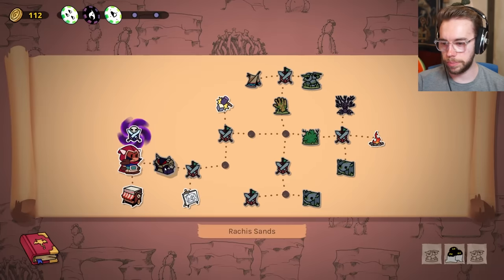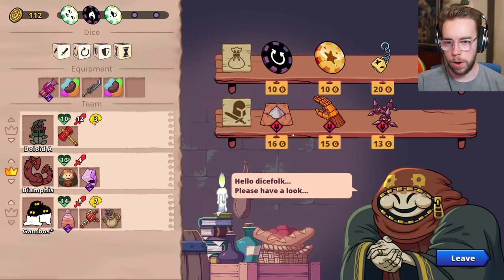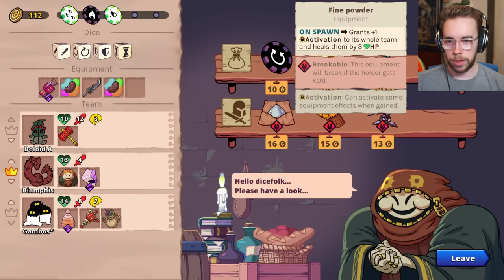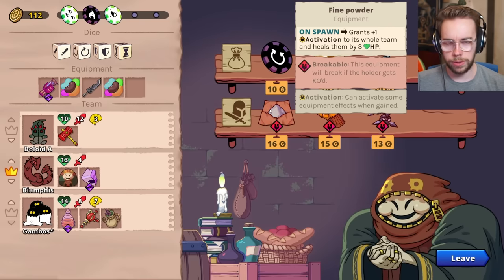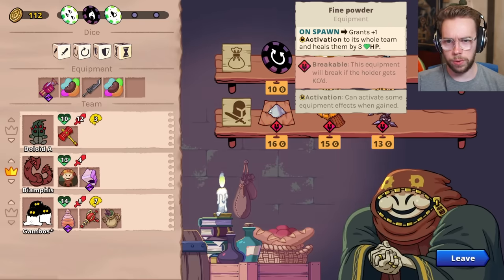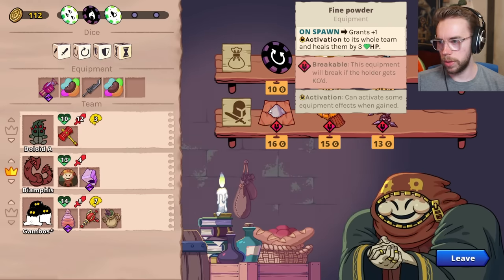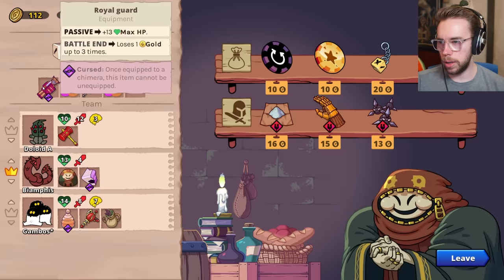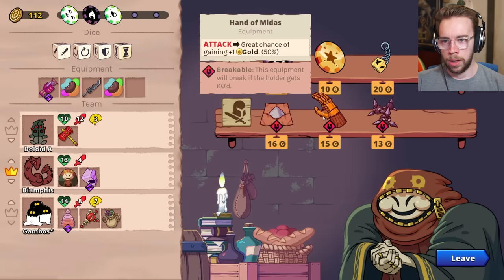Beans, what? We found the thrift shop. What do you got? Oh, these are breakable. So if the Chimera wearing this gets KO'd, it's gone. On spawn, so when the battle starts, grants plus one activation to its whole team and heals them by 3 HP. Unfortunately, we only have one activation thing. That'd be real cool.